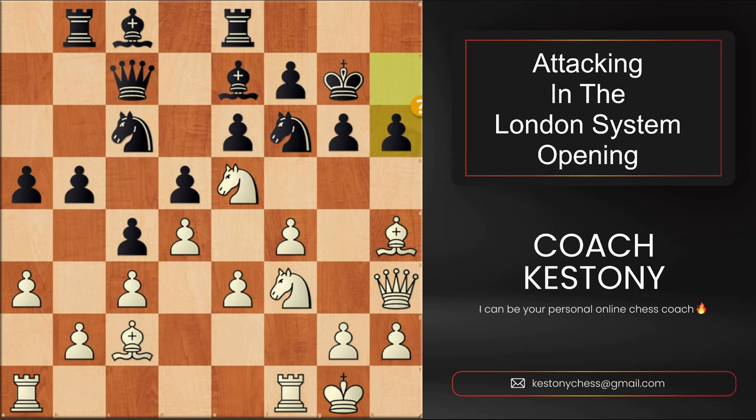and you could pause the video if you want and try to find a killing combination for white. It's an intuitive sacrifice, meaning that you cannot win the piece back right away. And so the move was knight to f7. White already has so many attacking pieces that we could allow ourselves to sacrifice a piece to open up black's king, and we still have lots of pieces to follow the attack with.